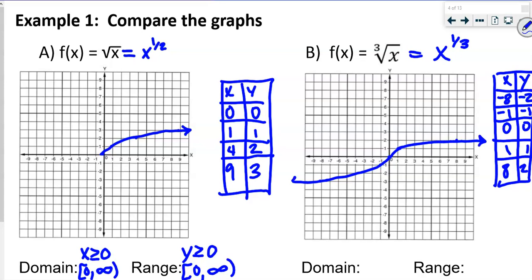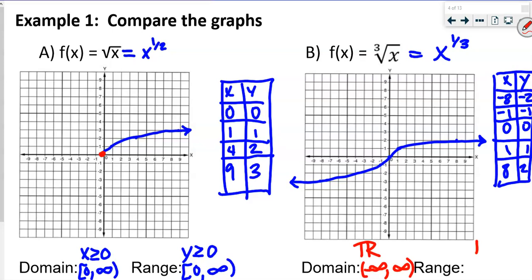So now you should notice something very different about this domain and range. Now look over here at the square root one. That one had a starting point, right, and then turned towards the right. However, with cube root graphs, they're going to go on forever, right? So when we talk about our domain, it's going to be all real numbers. Remember, that's the symbol for all real numbers. So if we were to write this again in our brackets, it's going to be from -infinity to infinity, right?